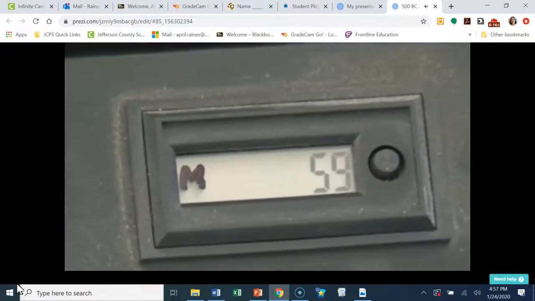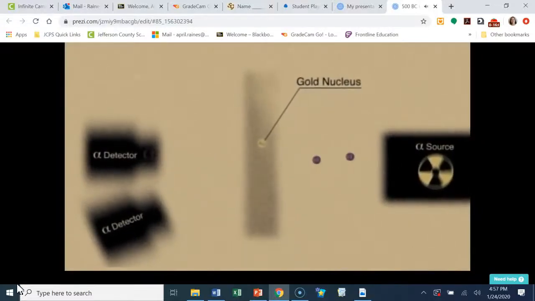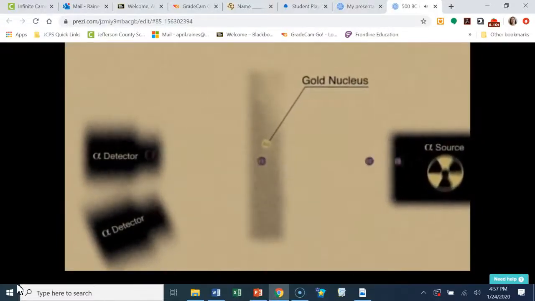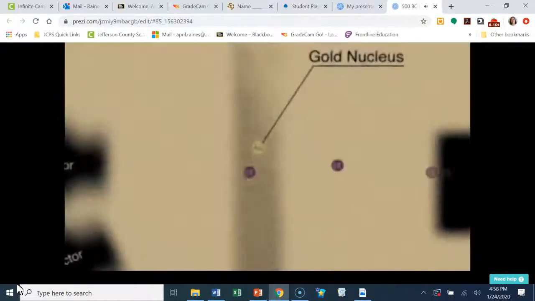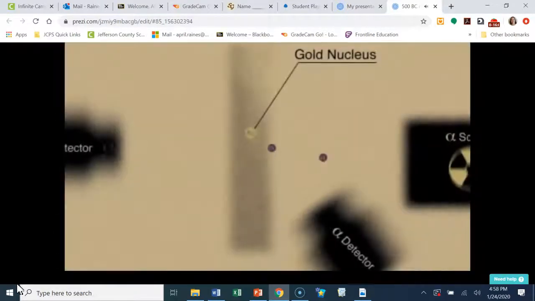As Rutherford deduced, most of the gold atom's empty space, so the alpha particle just goes straight through, doesn't see anything, and goes through in a straight line. Occasionally, one of the particles will come close enough to the nucleus of the gold atom that it will be deflected by the electric field from the positive nucleus. If it comes at a glancing blow, it will be deflected through a small angle. If it hits it head on, it will just bounce straight back.